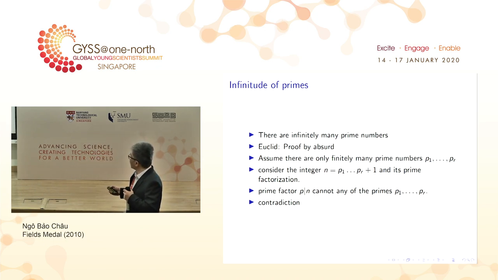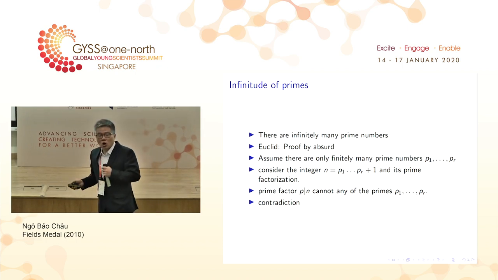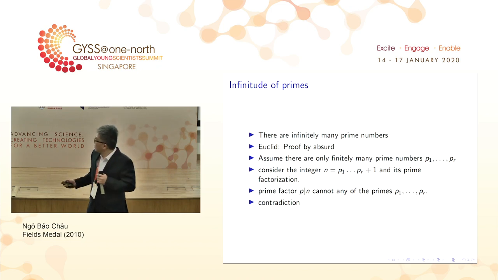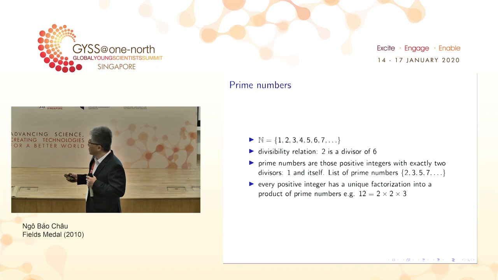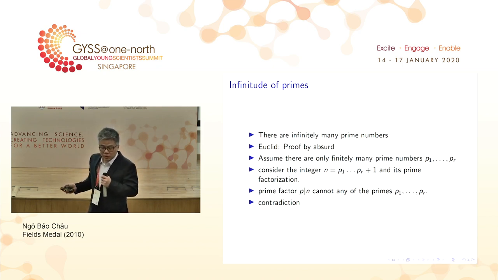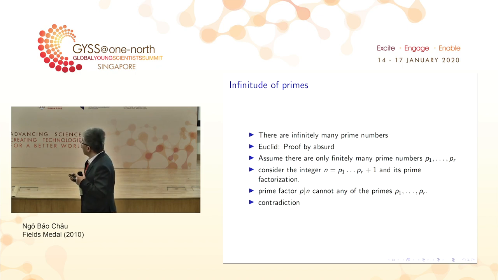If you assume that there are finitely many prime numbers, write them down: p1, p2, ..., pr. Assume that all other numbers are not prime. Then you want to run into a contradiction. So let us form the number N = p1 p2 ... pr + 1. Because of the fact that every number is a product of primes, if we pick some prime number p that is a divisor of N, there must be some, because of the factorization theorem. It cannot be any of these p1, p2, ..., pr. Otherwise, p would divide 1, which is not possible. You see? So that is a contradiction.